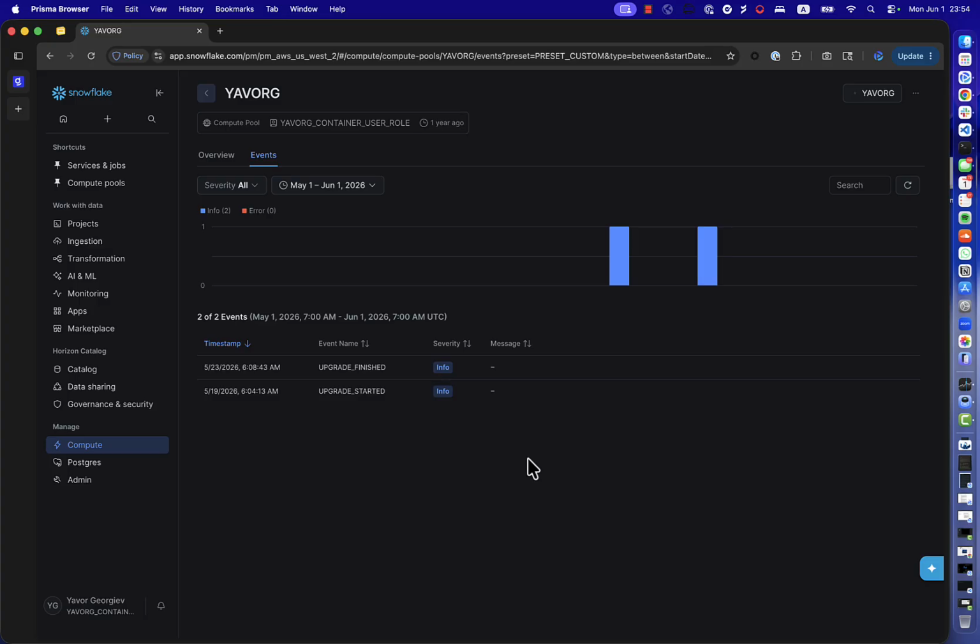This is great information for an admin in case some downtime was reported during those maintenance windows. So this is an awesome and very useful view. Over time, we'll continue to add even more events here to let you know what's going on with your compute pool. But now let's move over to the next area, which is managing image repositories.